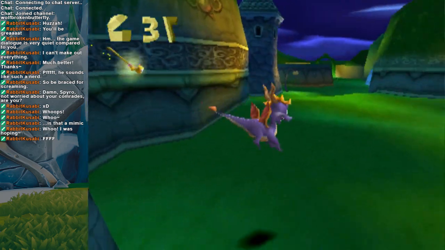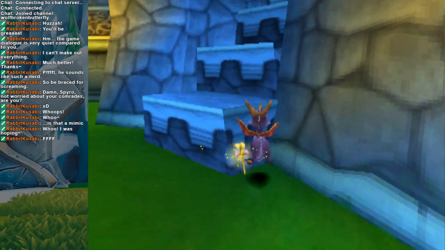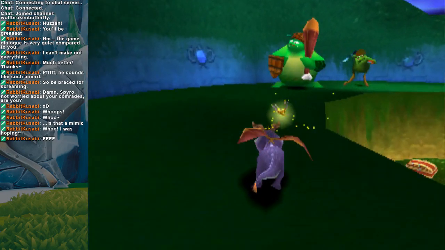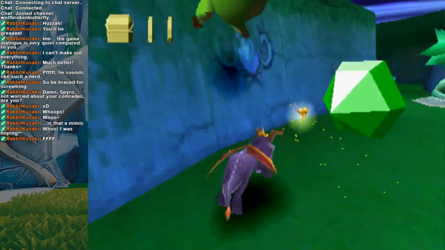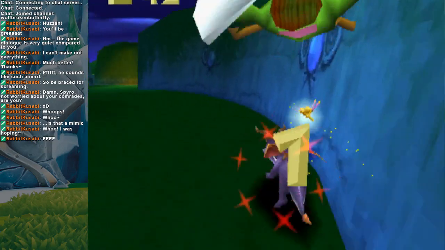It's so weird hitting the top button and having Spyro just plummet straight down like a rock. I'll see enemy bodies are still active until they fade away.